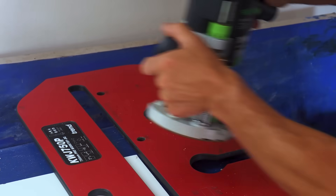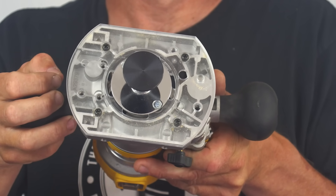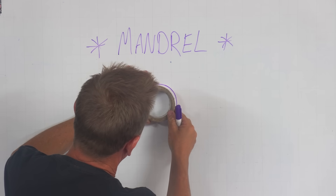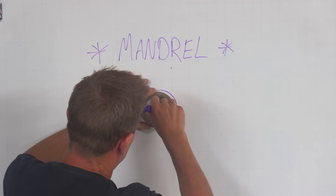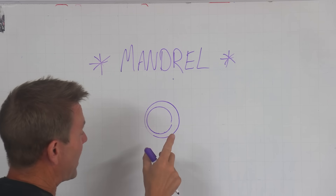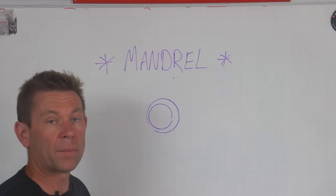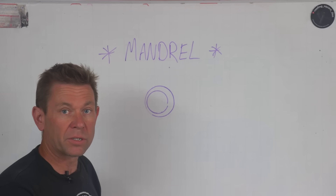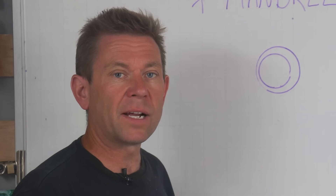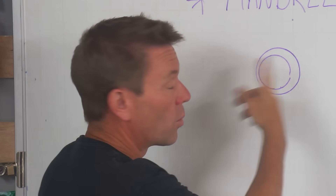I'm Dan from Essential Carpenter Tools and today we're going to talk about router mandrills for centering the guide bush on a router. So if this outside ring is the guide bush and this inside ring is the cutter, it's just not quite centred. We've got more here, less there - if it's a quarter of a millimetre out, when you double that up it's half a millimetre out. So when you're doing worktop jigs and want it extremely precise, if you go in one way and turn your router the other way, you're doubling the amount.